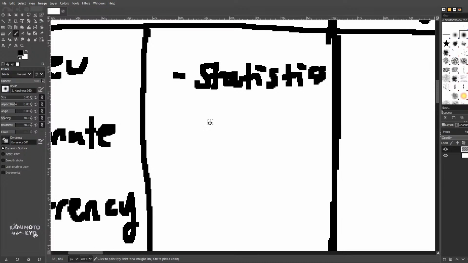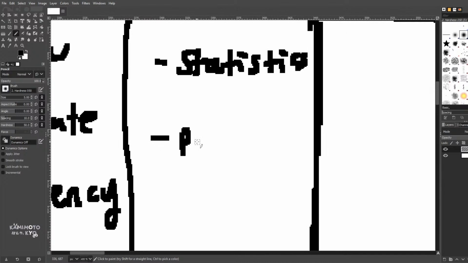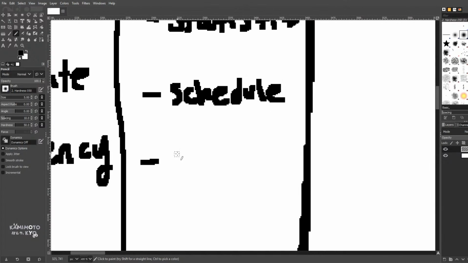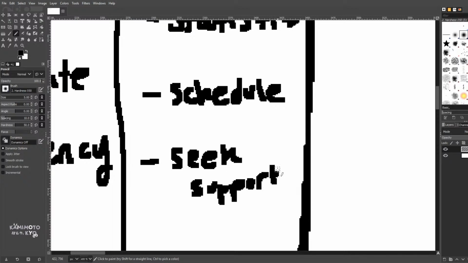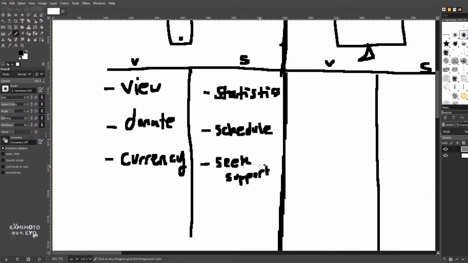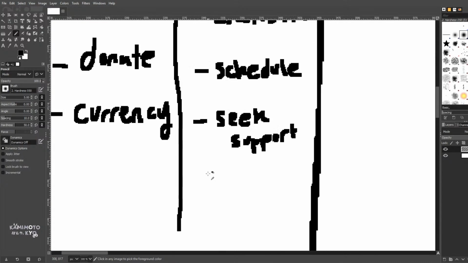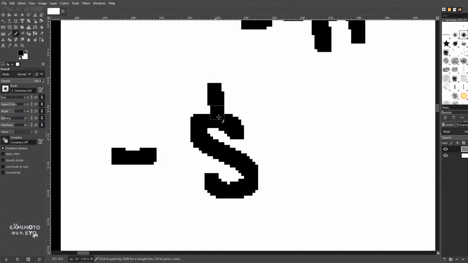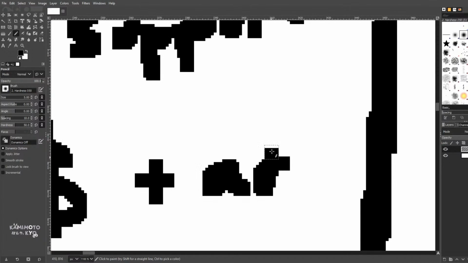You can see, this is the mobile, right? So, statistics. You can also maybe even schedule live streams as well. Seek support, maybe. So maybe, for example, contact, I don't know, whatever app, whatever name we choose for this, the support for that, seek support. But yeah, statistics, schedule, seek support, and maybe even monetary stuff too. We can, or hold on, this plus ads, stuff like that.